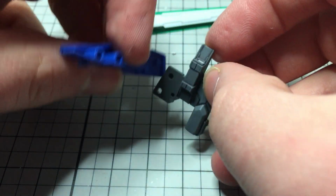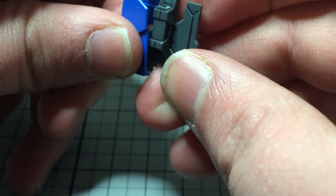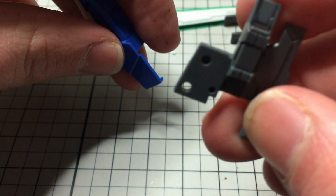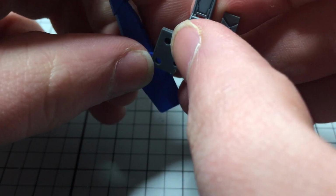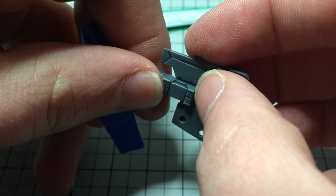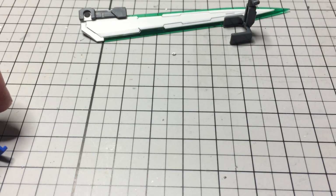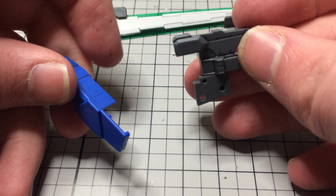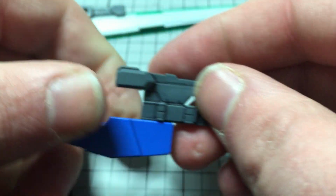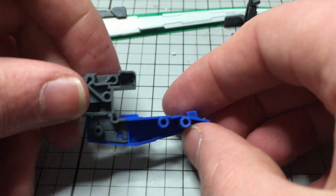So this, there's a few pegs back here that line up with that. Come on. Don't make me a liar. Oh, whoop. I think I have the wrong one. Easy peasy. There we go. Yeah, that's right. Okay. So that's what you'll end up with. Now we'll rotate it around so that we can see all this stuff.